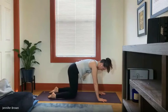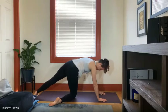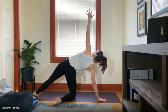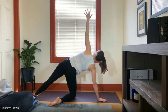And then setting up in side plank the other way. Step the left leg back. I like to spin my right foot out a little bit behind me. Just makes for a steadier balance. And then right arm underneath right shoulder. As you inhale, reach the left arm up. And again, you've got options. You can keep that back foot lifted or you can keep it on the floor to steady yourself.